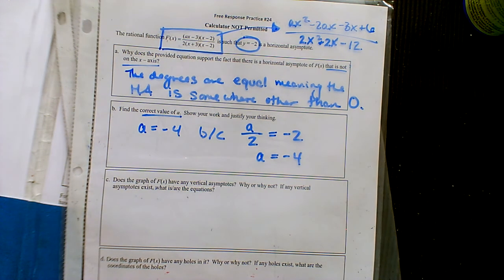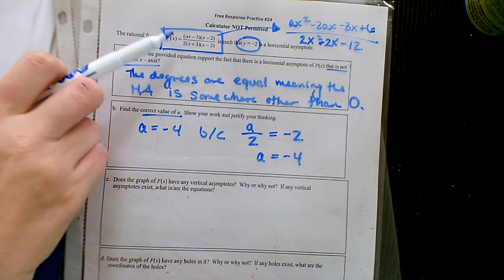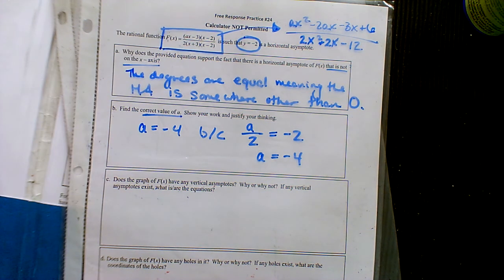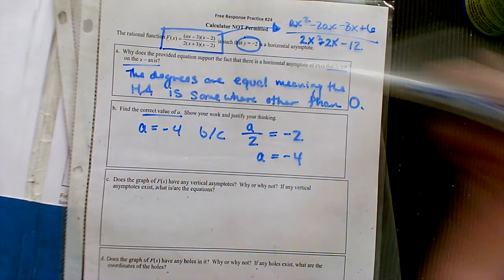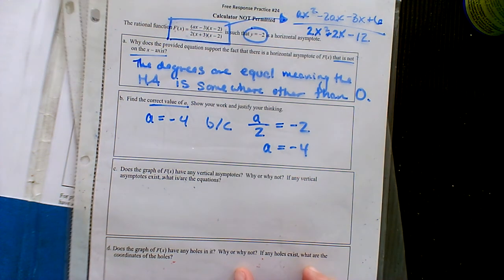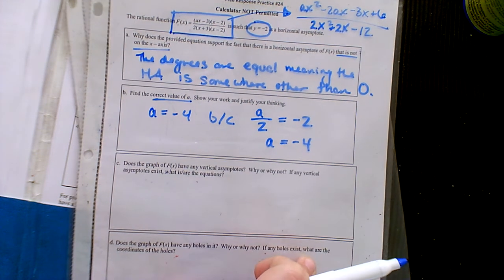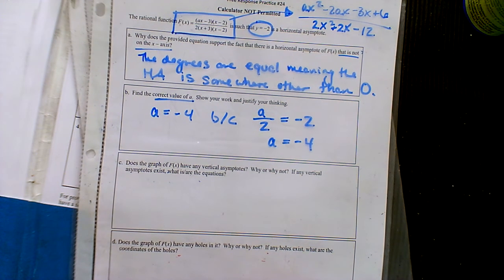Notice how that might be a little difficult for us to understand if we left the function in factored form, because the leading coefficients can be a little confusing. So that's why I suggest expanding it. That way you can see it in standard form. Okay, so you can rewrite them either way. How are we doing? Hanging in there? Okay.